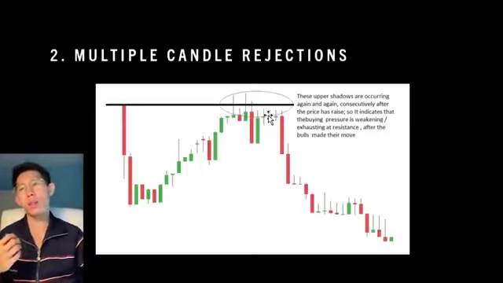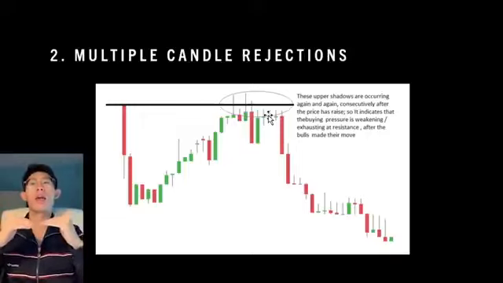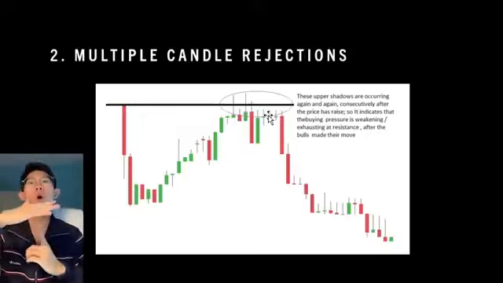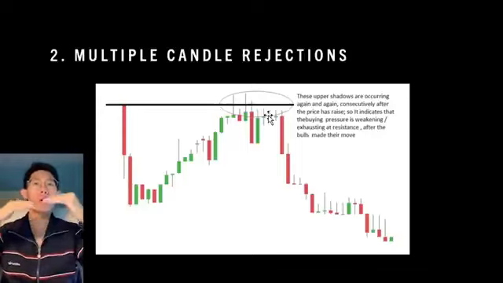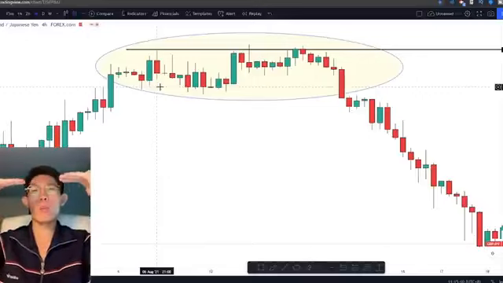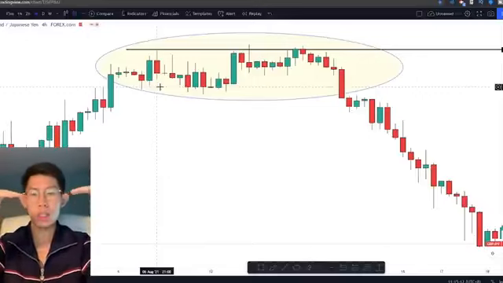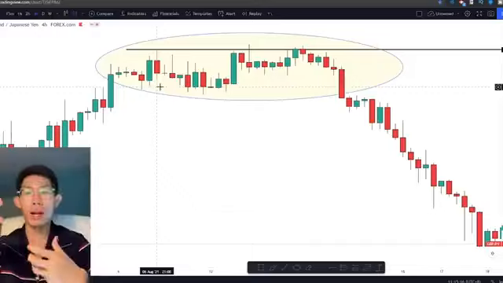And that basically means that more than 1 candlestick is rejecting a key level. This pattern shows that price tried to push through the level over and over again, but it failed. That's why you have all these multiple long-wick candlesticks forming. Right now you can see how price is at a major resistance level, right? And you can see how candlesticks tell you a story, guys.